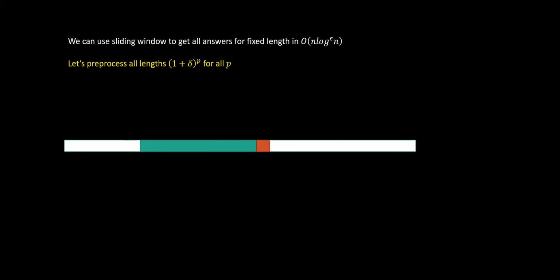And if we fix some length, we can basically use the sliding window to compute the result for all substrings of a fixed length. And we'll do that for all powers of some length. So this is something like a base factor decomposition, but a bit more dense, because we require some more factors.